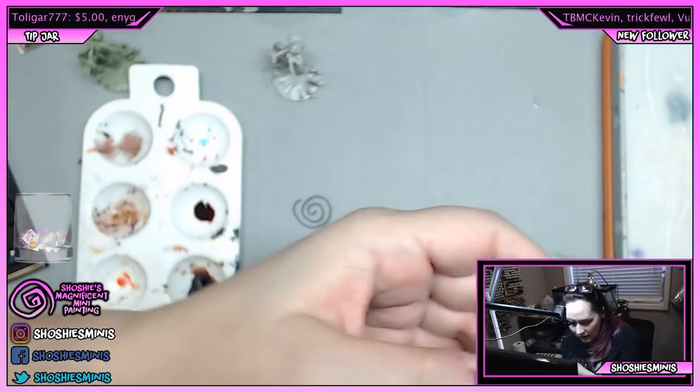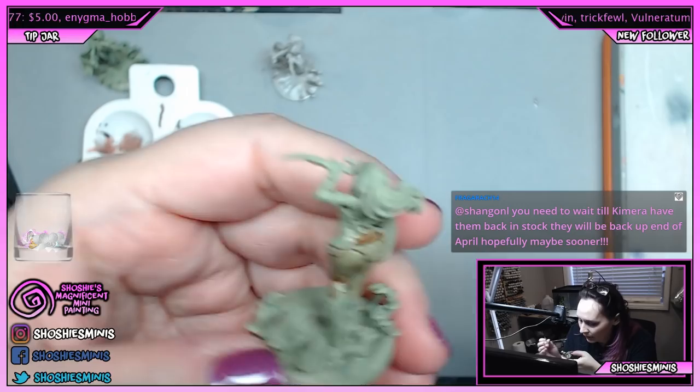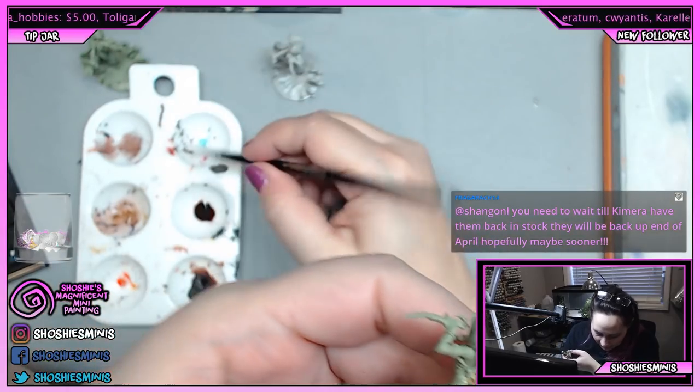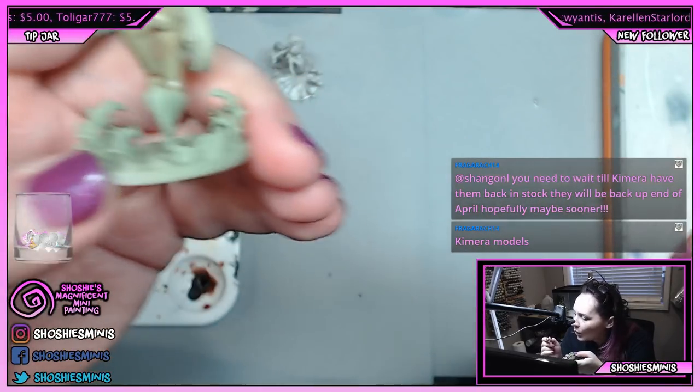I just found a cat hair. No! Right on her back, right there. Oh, and it's glued in. There we go. Got it off. Cat hair.